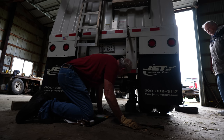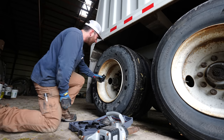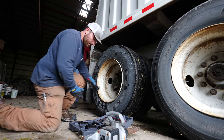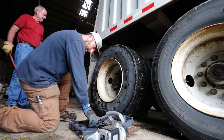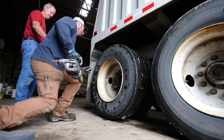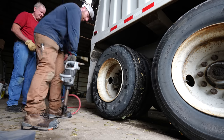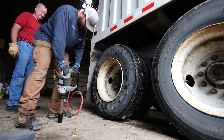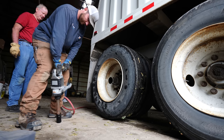I mean, we could try running the big jack under there, under the main, see if we can pick them both up. That's a lot of weight, like you said. Maybe, or go turn the air on. That's too big. Nope, bigger than that. Sure doesn't kick out that, so. We'll get it off and then we'll readjust the jack. Just need to put that.